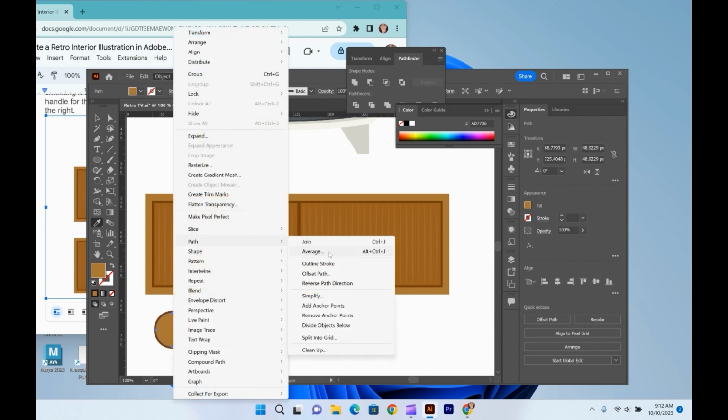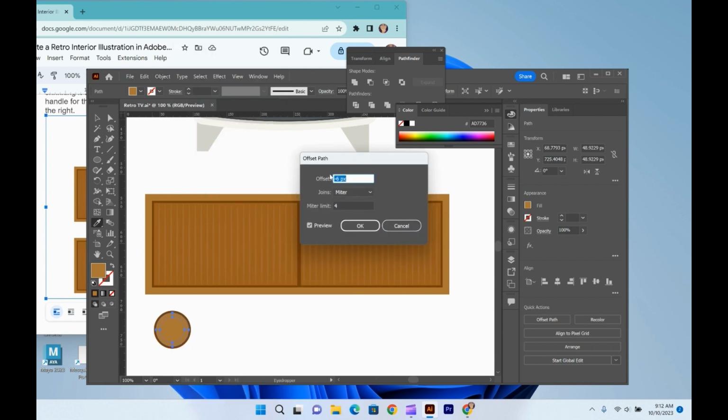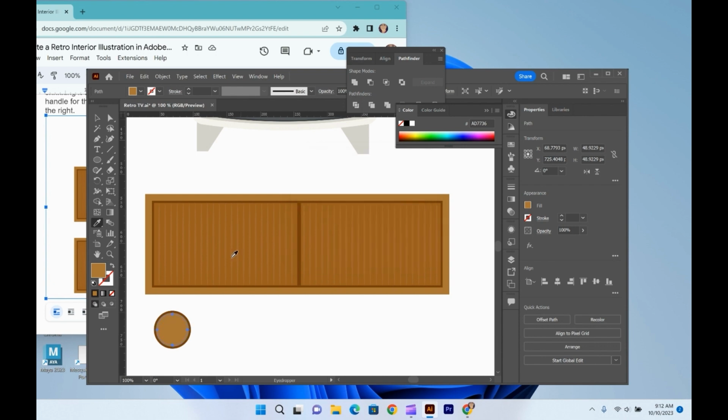Object, path, let's see, offset path. Instead of -6, we're actually going to go the other way and do like -2. There we go.